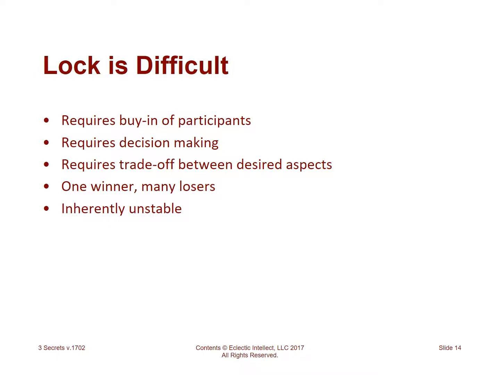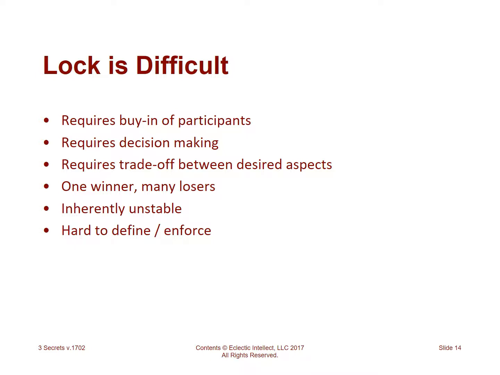So lock is inherently unstable. Even if you think people agree on it, you have to keep converging that, because there is a tendency for the people who had the number 2 idea to keep looking over your shoulder and say, well, you know, if you'd gone with my idea for a widget, you wouldn't be running into the supplier issue right now, and maybe it's not too late to change. So it's almost what happens in a competitive procurement environment, that vested interests continue to retain those interests until some outside force moves them off of it.